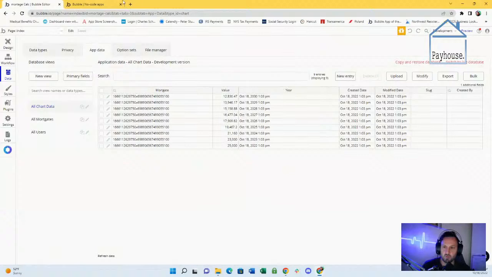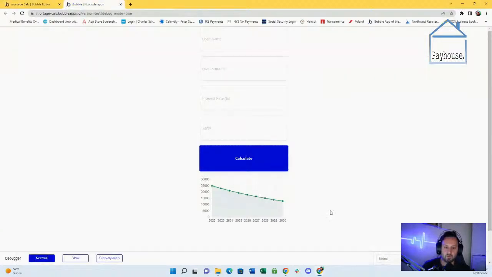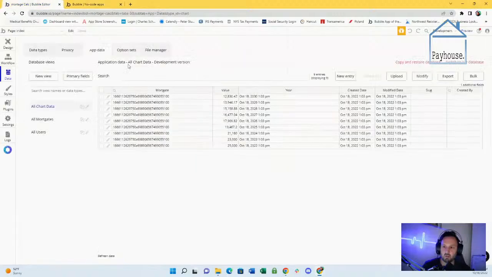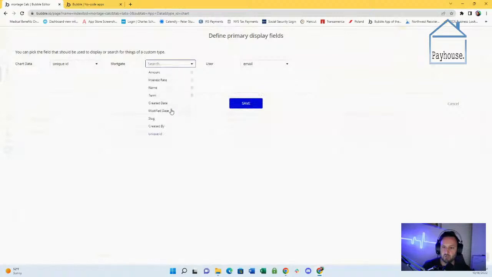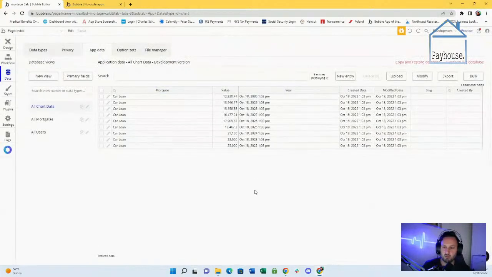All right, so what we'll do is work backwards from this end goal, right? We want to recreate this. How did I create these 9 rows corresponding to a specific loan? If I change the search field here, you can see all of those are related to the car loan.